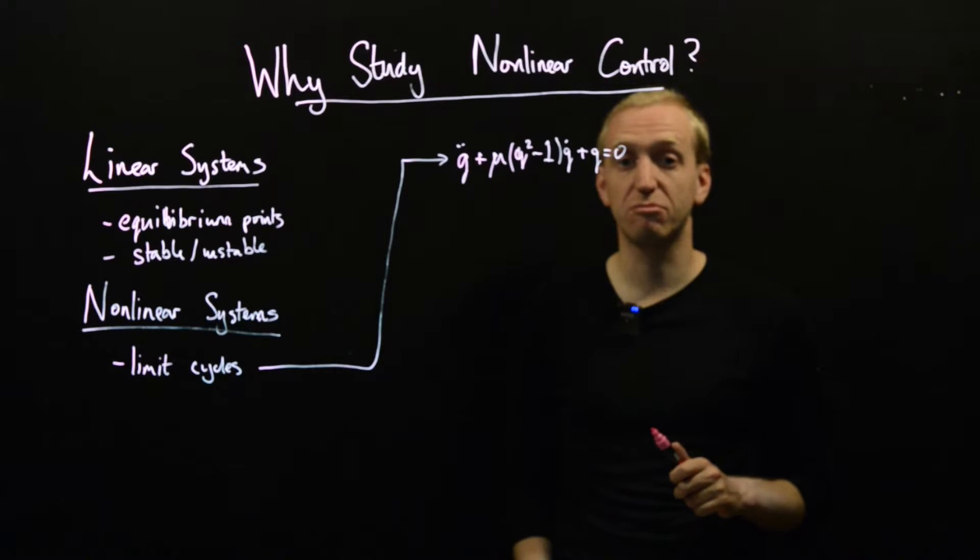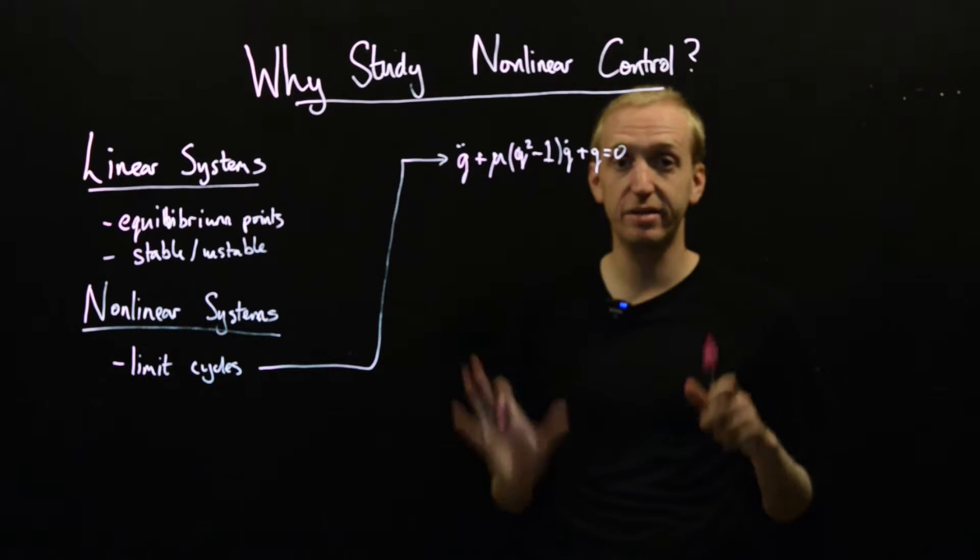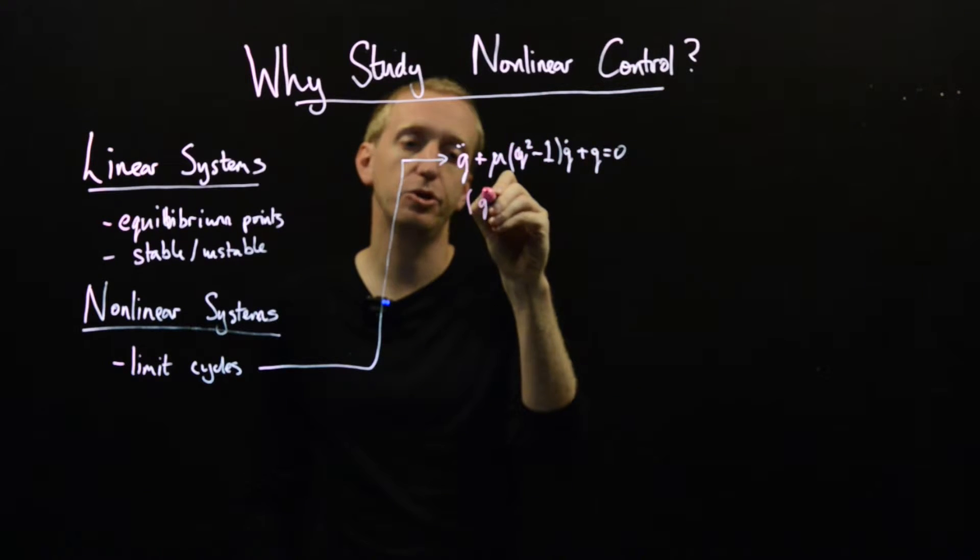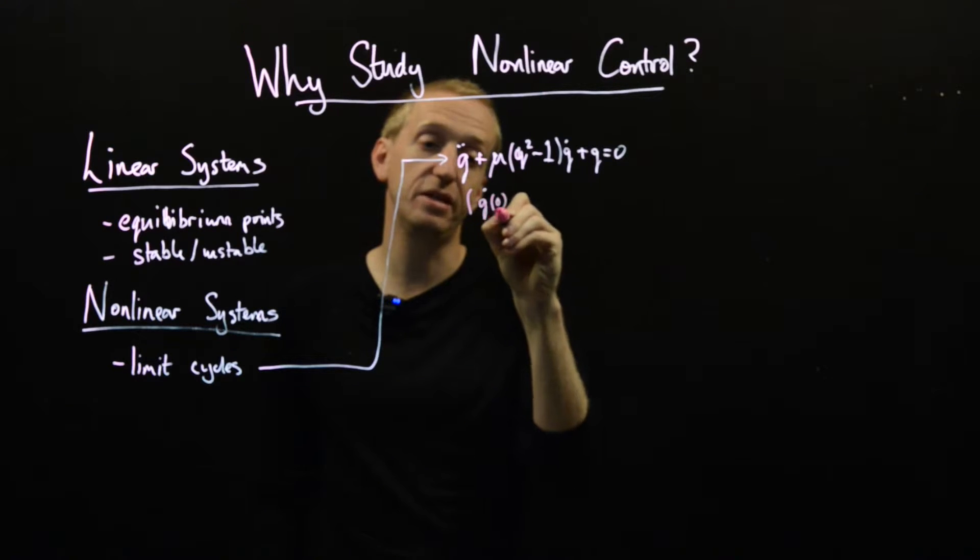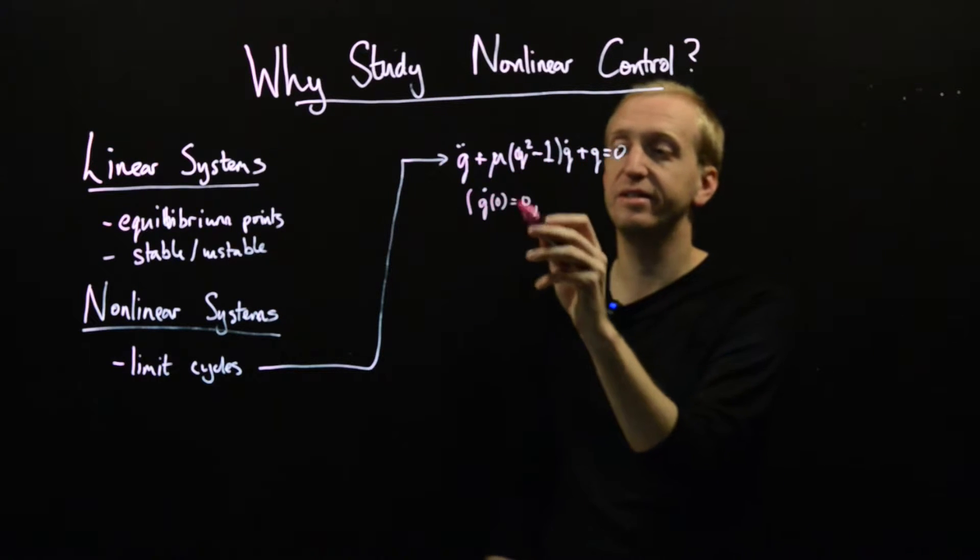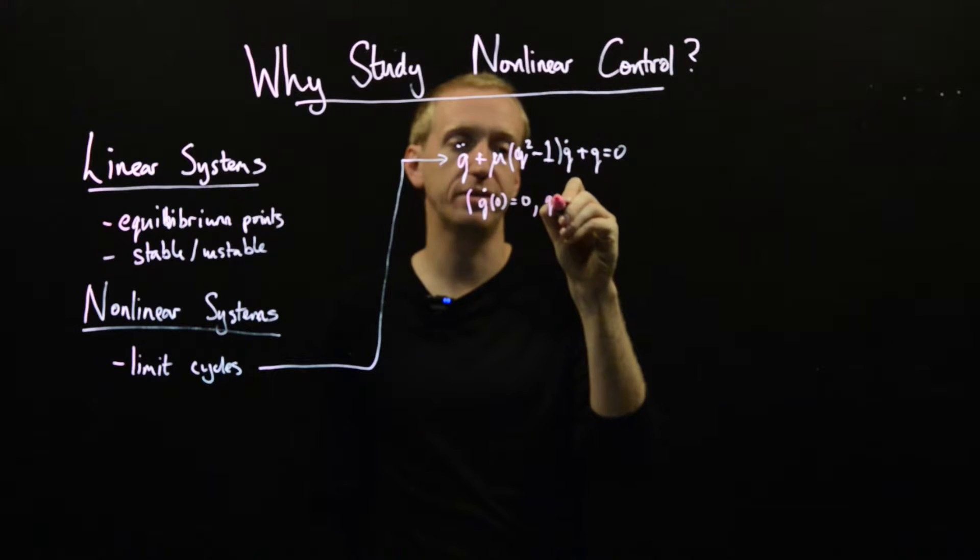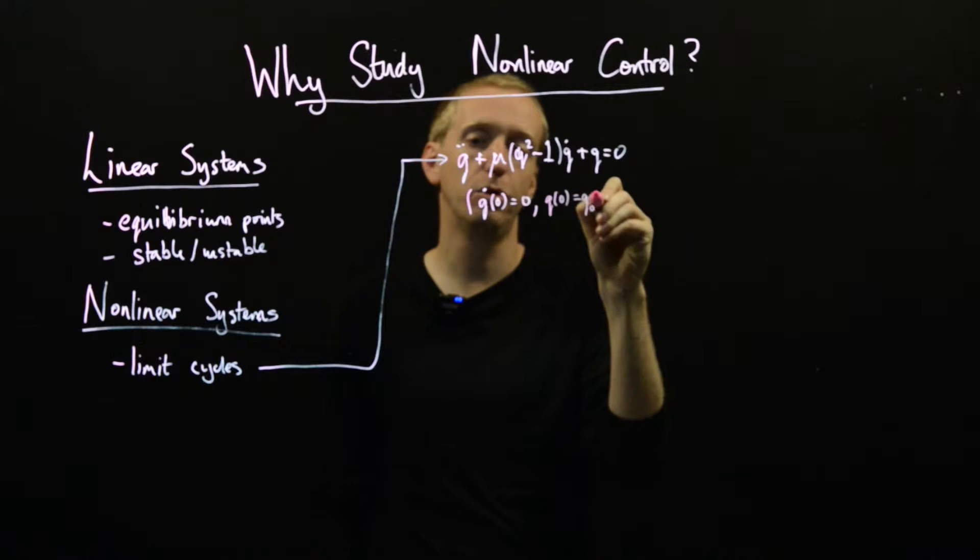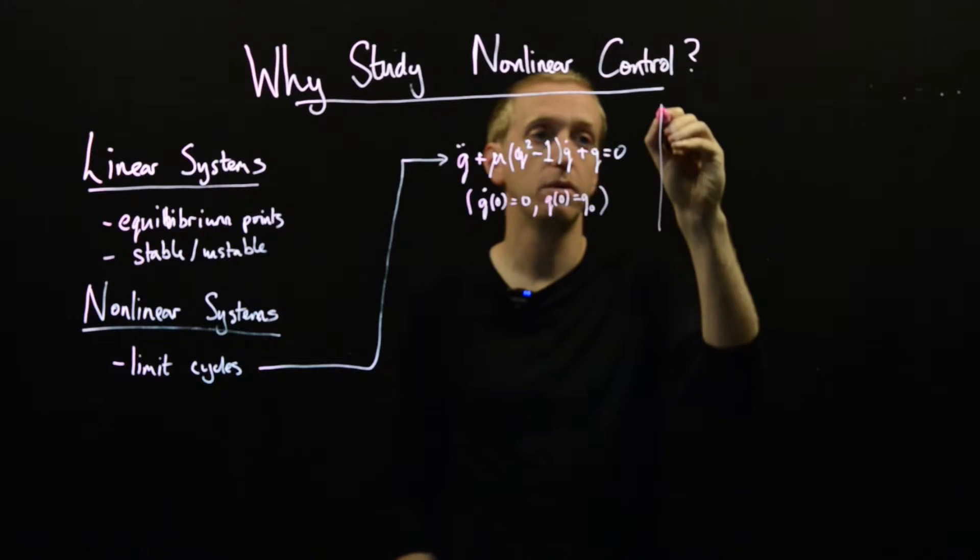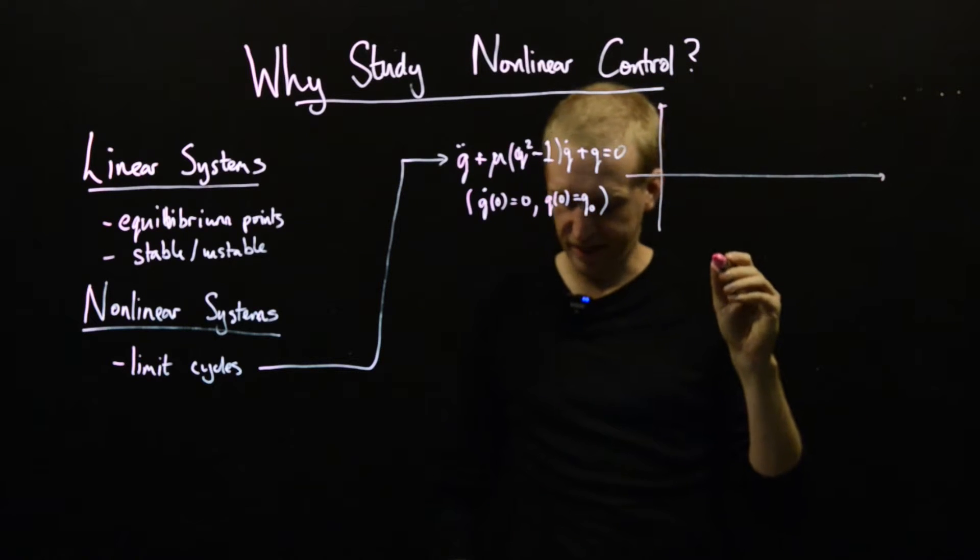And now let's just simulate it. So, we go away to our solver of choice and we simulate the trajectories of the system to certain initial conditions. So, let's take the initial condition q dot at time t equals 0, equal to 0. So, if q is position and q dot is velocity, this is saying that your velocity is originally 0. And then our position is some nominal value. And if we simulate this system for one initial condition, we end up getting a trajectory.